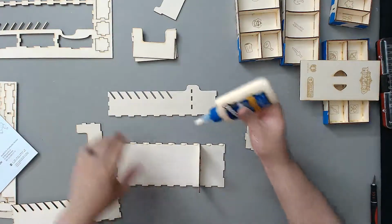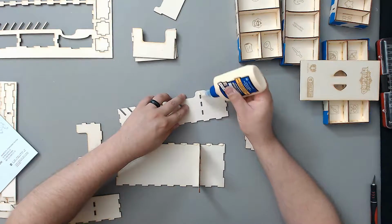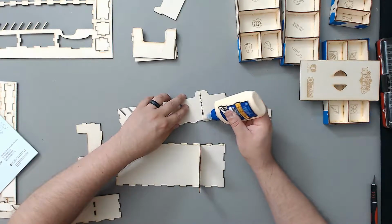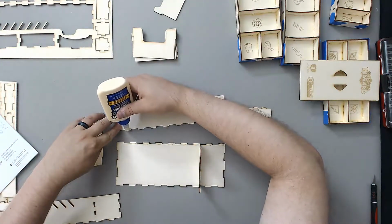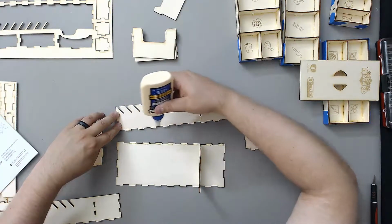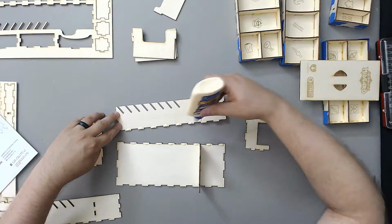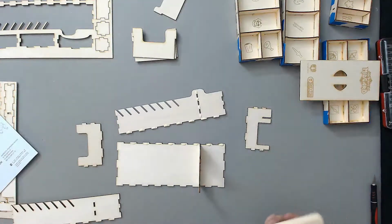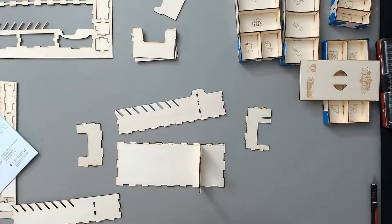Okay, so that takes care of that. Then we're going to put here in between all these three pieces, or these three locations, because that's going to connect to the wood. We're going to do these bottom tabs. Like so. And I believe that's everywhere we need to be.